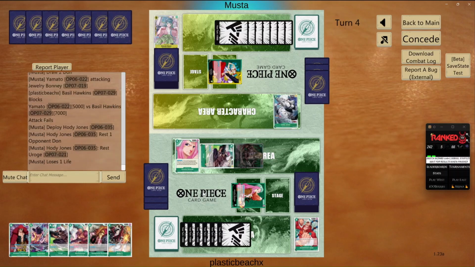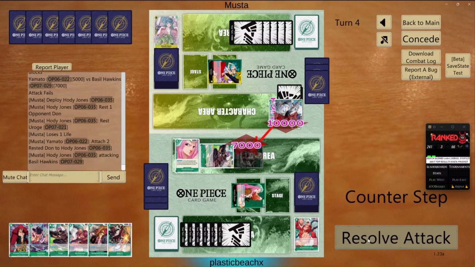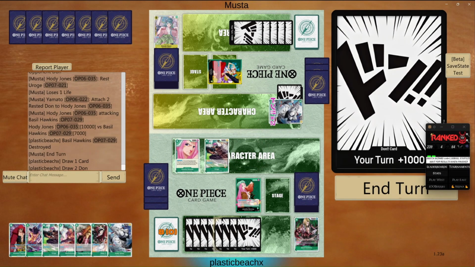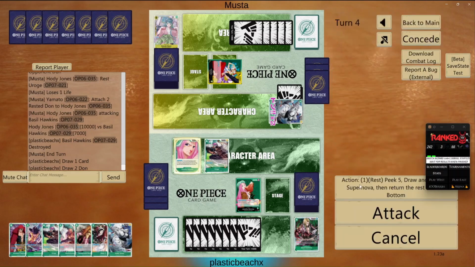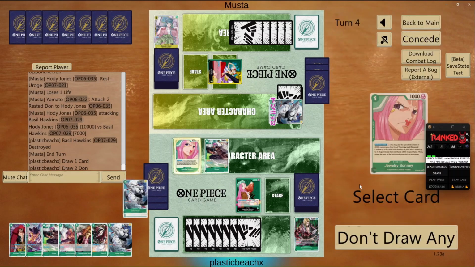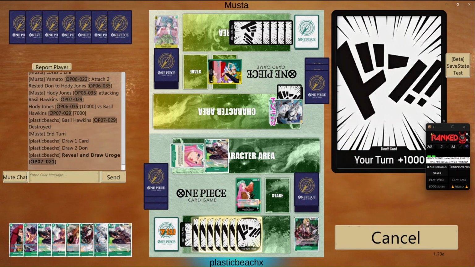I just thought it was free because he swung 5. Wasn't even thinking of Hody Jones. So it just immediately gets punished by Hody, swing 10 to the Basil Hawkins. Yeah, that was just a bad play. So now I have to recuperate from that gigantic misplay. I should have just 1K'd out of that, obviously.